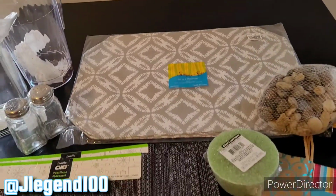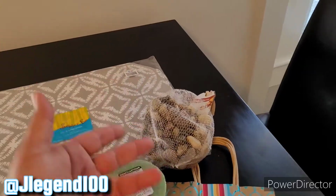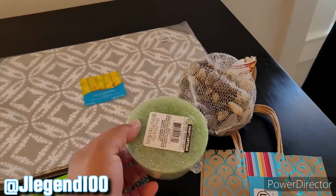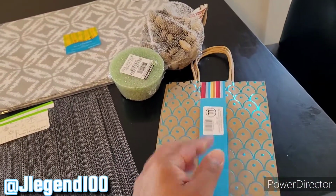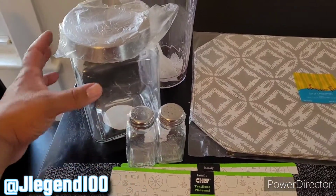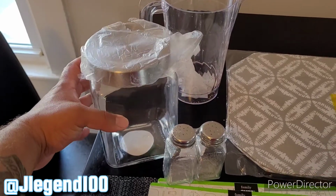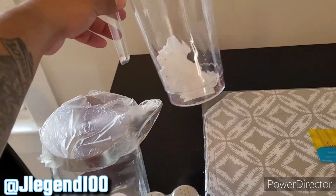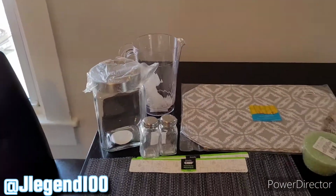This was $5. We have a bag of stones here, decorative stones. That's $1. We have the foam here, which you may or may not need. It's up to you what you want to do, but that's $1. We have the gift bags here. There's 2 of them here. That's $1. Salt and pepper shakers, that's $1. Jar, vase, I don't know what you want to label this. This is going to be a vase now, but that was $3. And this is a plastic pitcher. That's another $1. All right.